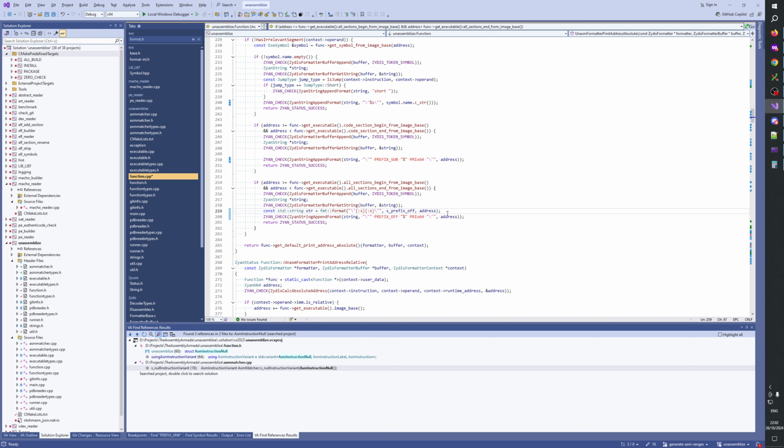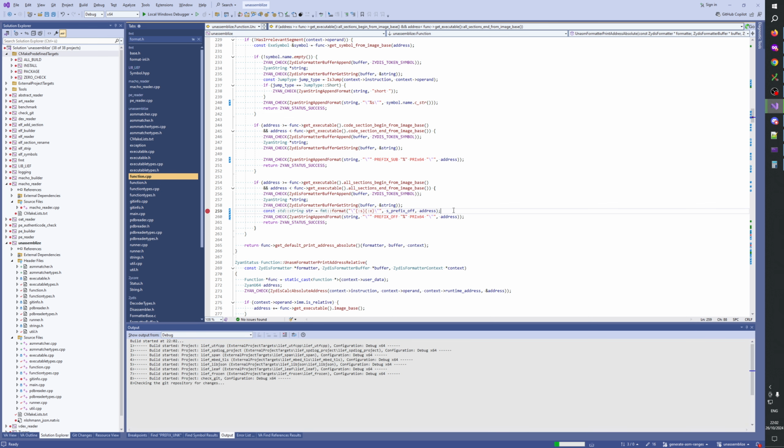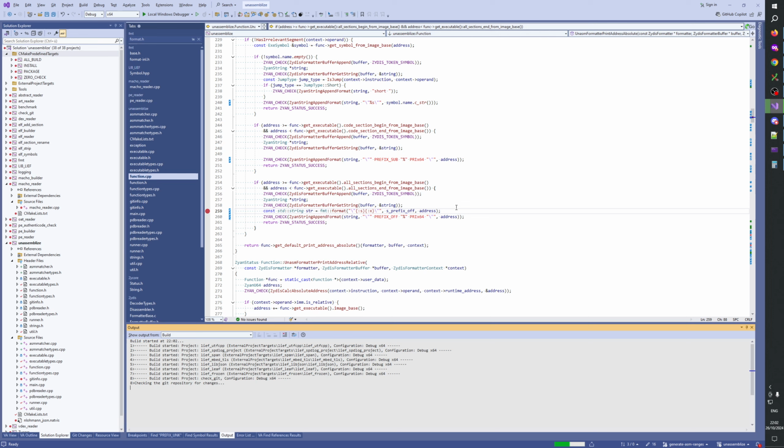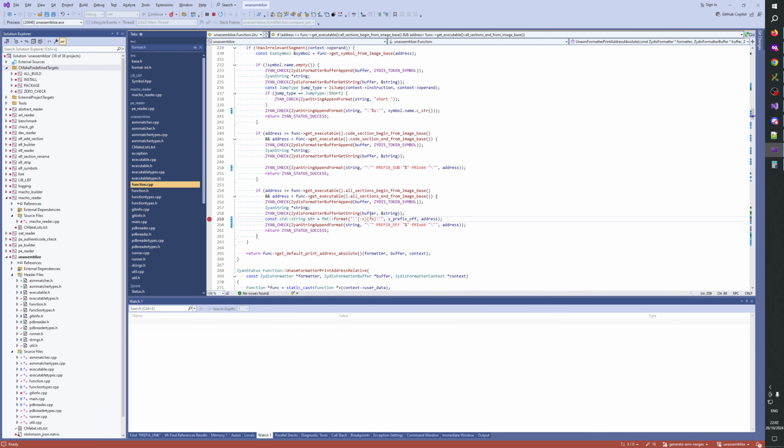Like that. Let's put a breakpoint here. Let's hope it hits.